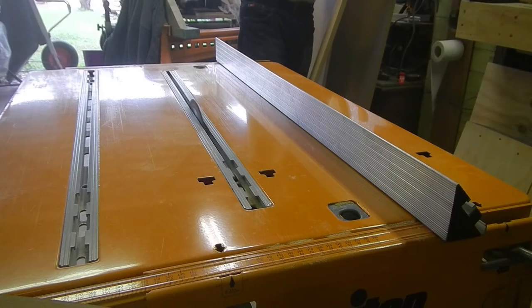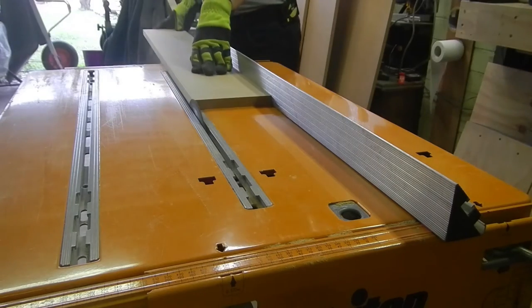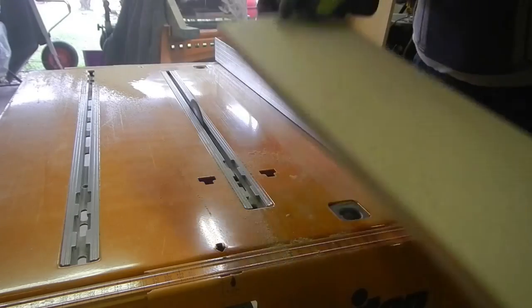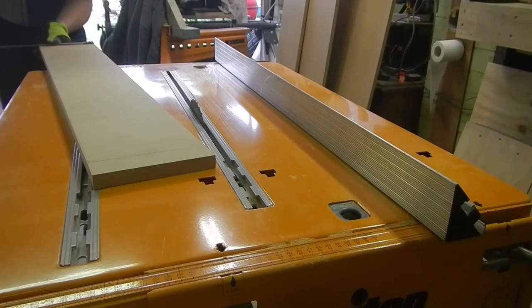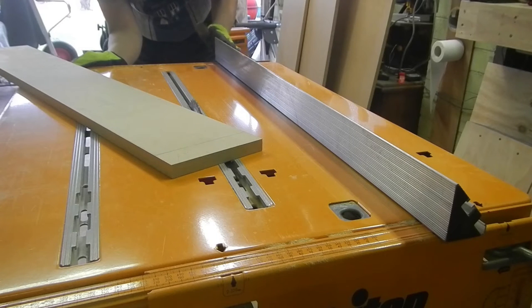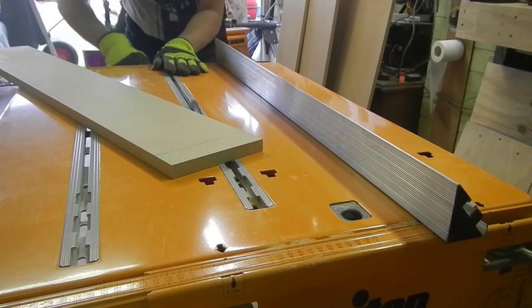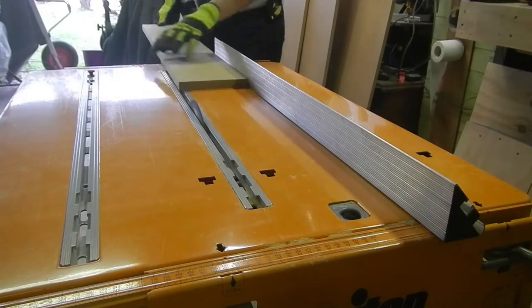This is my dust collection, or more like dust relocation. I don't really have dust collection. I've got a vacuum cleaner, but this fine dust would probably kill it really quick. So I just basically blasted it with the air compressor and got it off the table. I'll have to sweep up once the job's done. But here I am just tapping the fence incrementally, just getting it, sneaky.